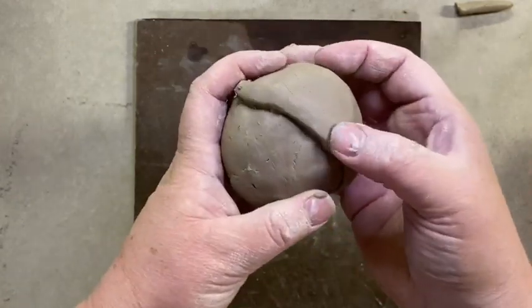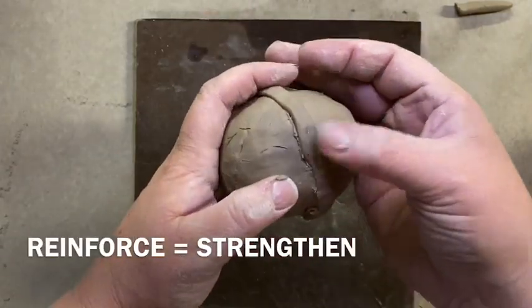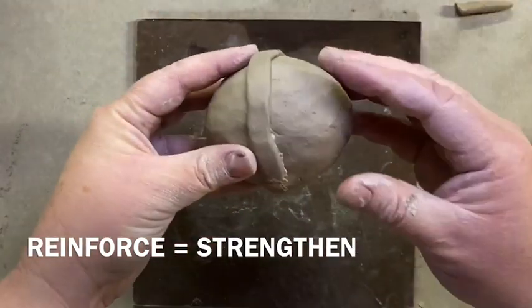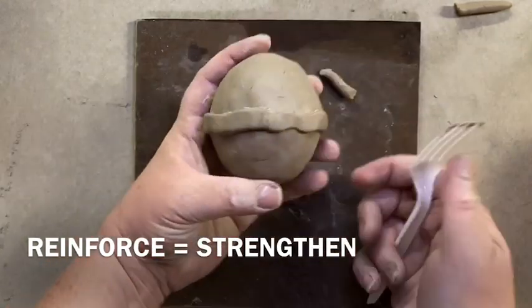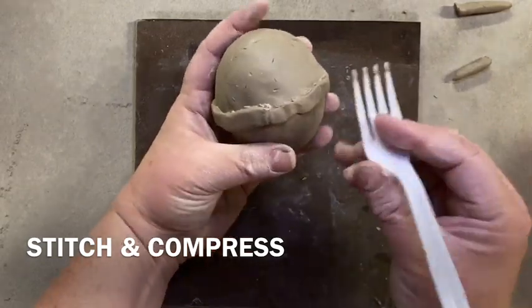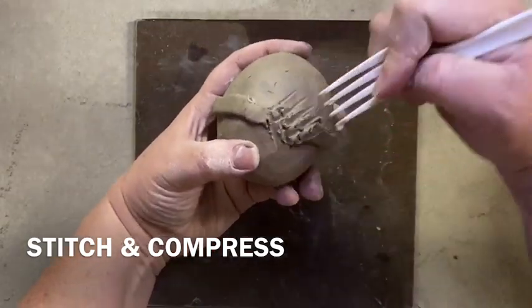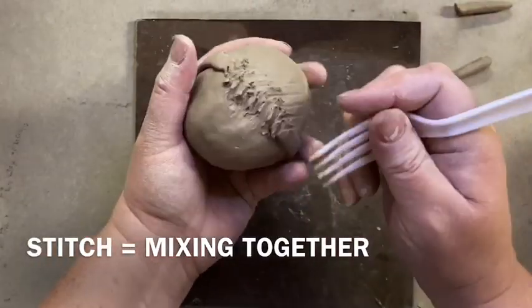What I'm doing here is I'm reinforcing. I'm adding a little bit of clay in that seam. That's going to be my weak point, okay? Because I don't want that to split apart later on when it's drying or when I'm manipulating it. The next thing I'm going to do, which is my last step, is I'm going to stitch and compress. So I'm going to stitch the clay by using my fork again, and I'm going to mix that clay right in to my double pinch pot.